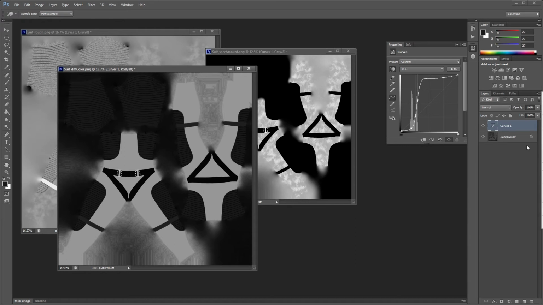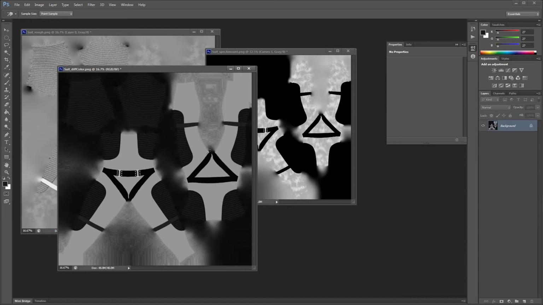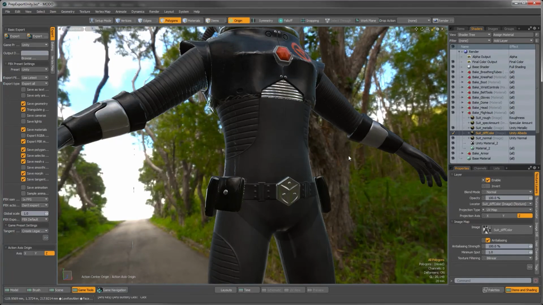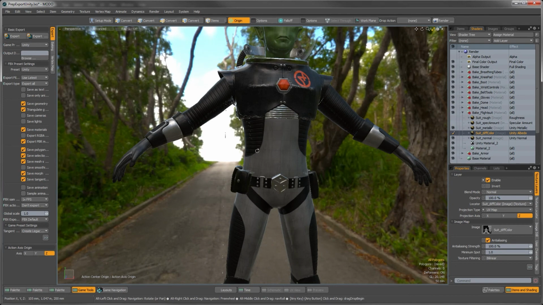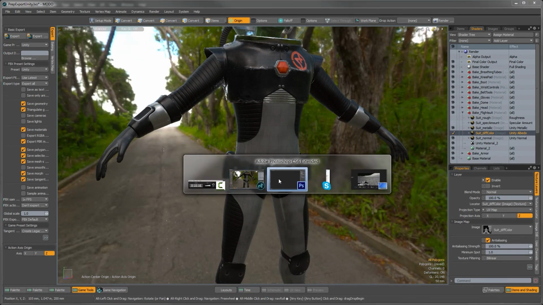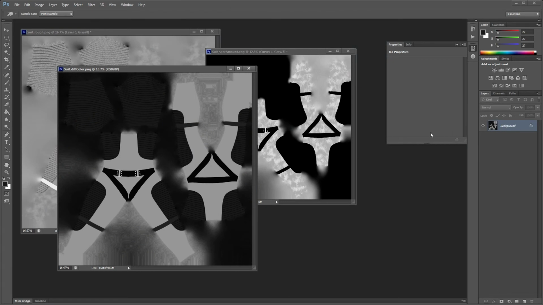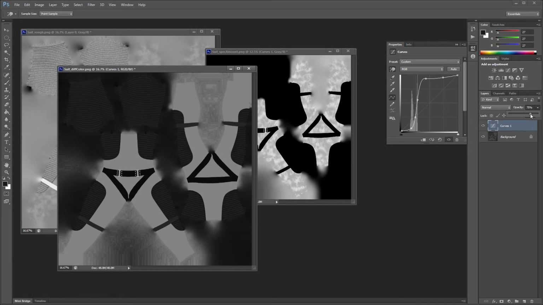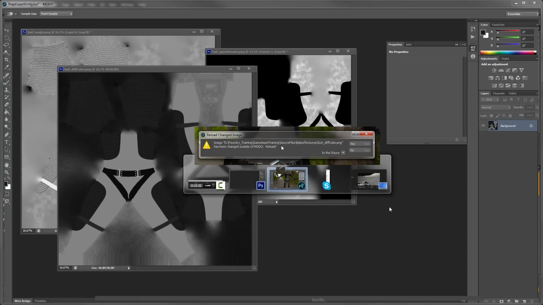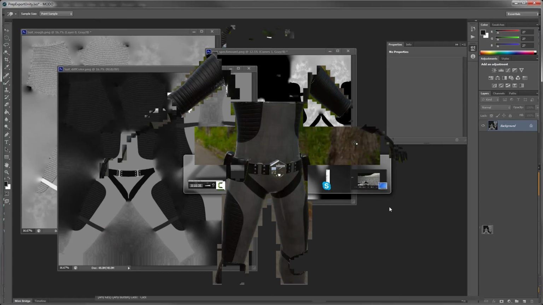So let's try flattening that guy out and saving it and see what result that gets us. Jump into Modo, update that. Oh, that's much better. I think that is pretty close to what I'm looking for. Might actually even darken it up a little bit, so we can undo, and I can sort of undo that, maybe 75%. Flatten again. Control save. Update that texture.